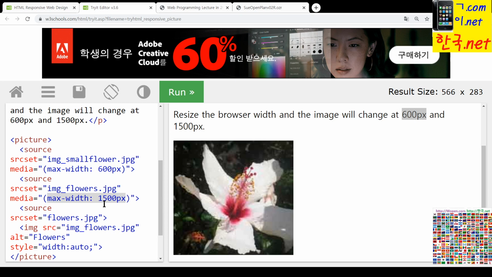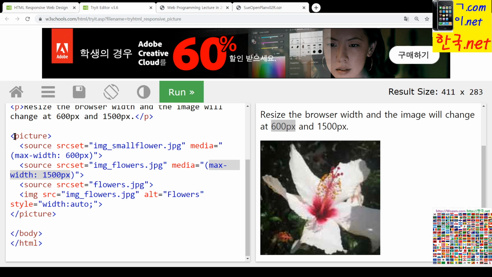Now we'll learn this one later. The important thing here is that the picture and source elements are provided in HTML5.